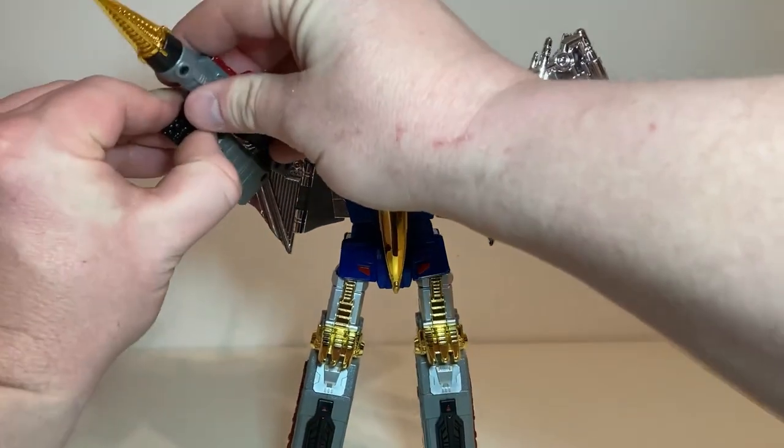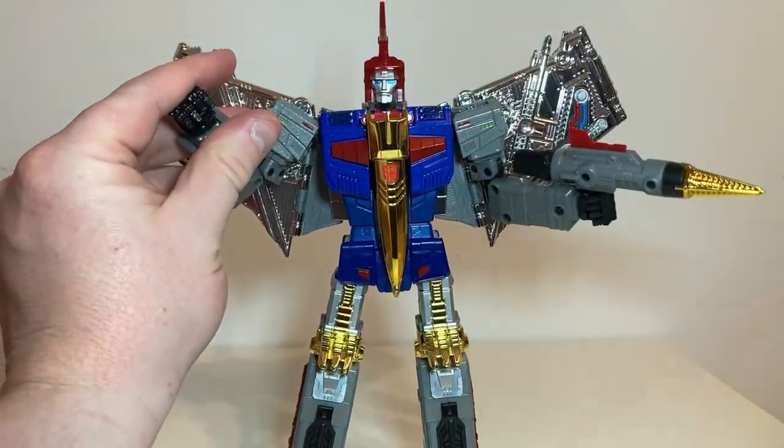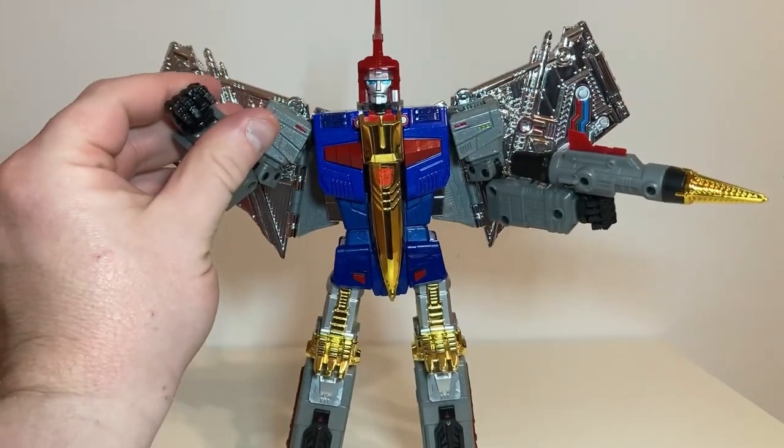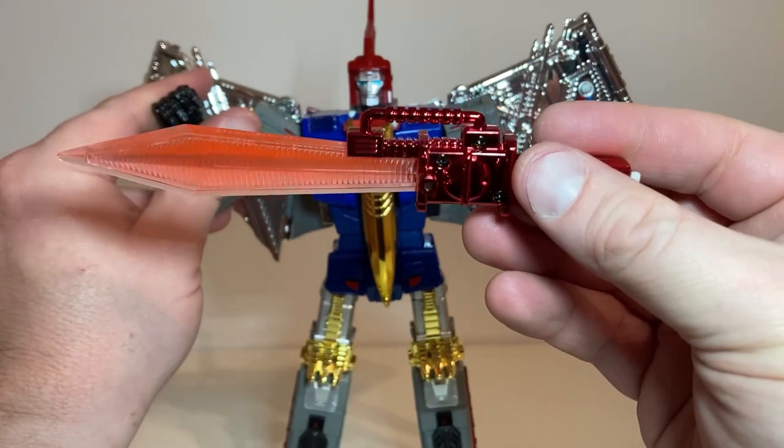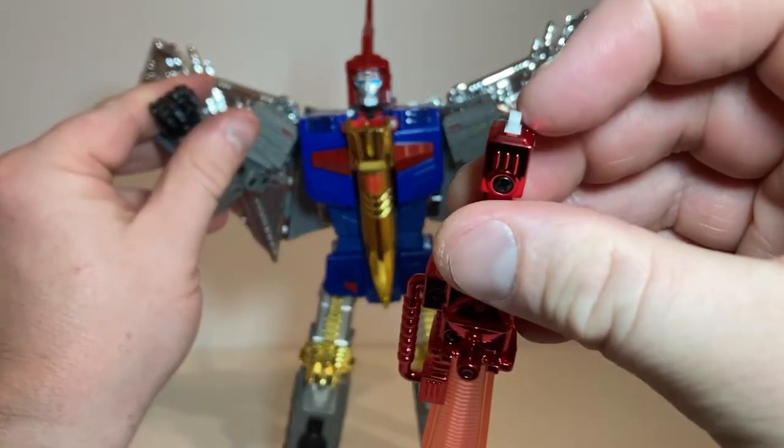And let's see, if you don't want him holding the blasters, we'll bring these back real quick. I'll show you one other thing. We can give him his sword. Now his sword is cast in this nice metallic piece. It does light up just like the rest of the dinosaurs.